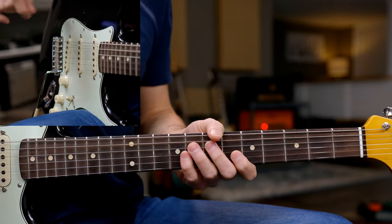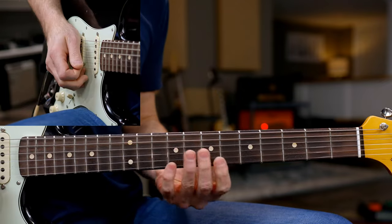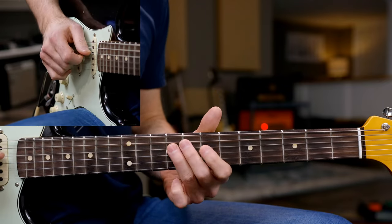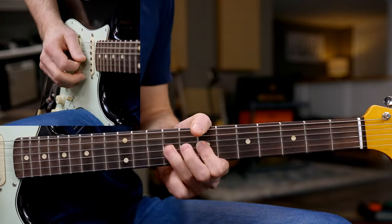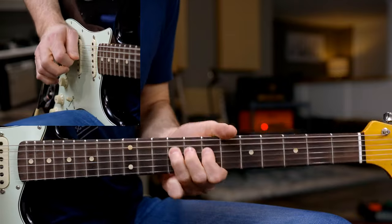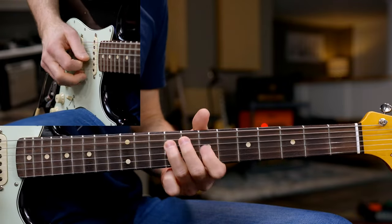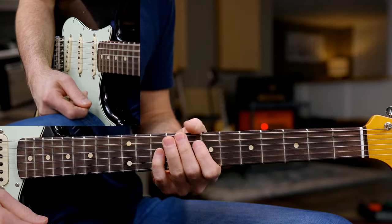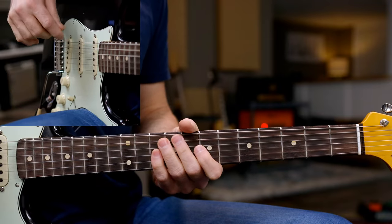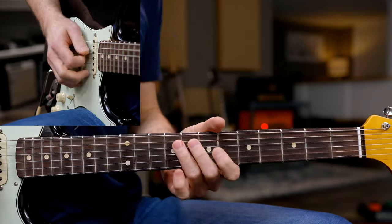Moving on to the next part of lick number two. We're moving up to the first position minor pentatonic scale. Now I've got my third finger here on the ninth fret, and we'll do this phrase. Pretty simple thing here, playing that little note. And we're basically coming in on the next bar. We're still playing over the one chord, the B minor chord. And on the next bar, after we've done this, we do this one.